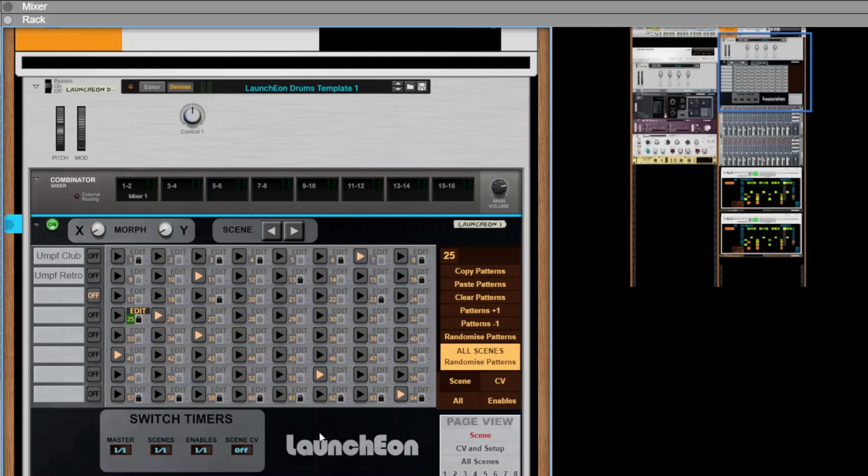A really good way is to organise the columns as sets of scenes, where our main preset is at either the top or the bottom, and then each other pattern is basically a derivative of the main one. So in a multi-pattern setup, typically one of the devices will be the dominant device, if you will. In our case, it's Oomph Club, and for the highlighted scene 25, Oomph Club is on pattern 7. So for this method, I would then say that scene 25 is a derivative of scene 63, as that holds our main preset for 7.